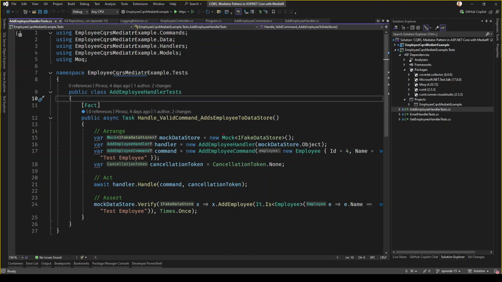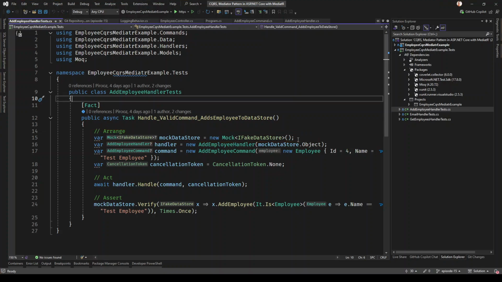If we don't mock that dependency, we cannot be sure that the test is passing or failing because of the behavior of the handler, because of the functionality that we have implemented inside of that handler. But by mocking this, we can be sure that that dependency is mocked, and now if the test fails, it is 100% due to some errors inside of that handler code.